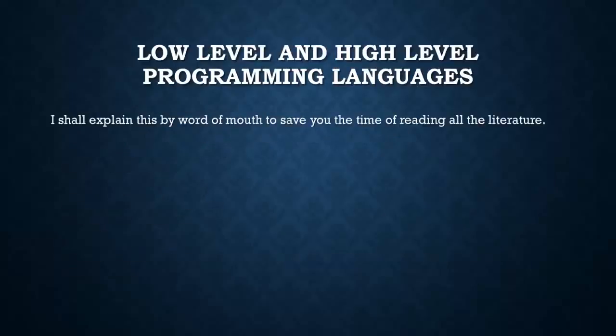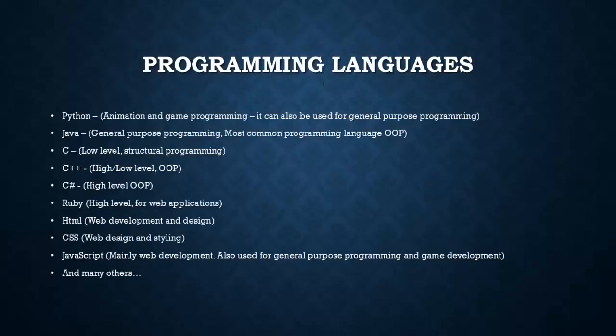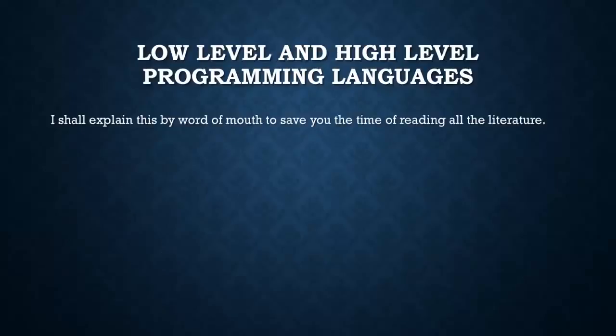Okay, so low-level languages and high-level programming languages. I have actually mentioned this in the previous slide a lot, and I would just like to expound on what a low-level language is and what a high-level language is. A low-level language is a language that is closer to machine language.